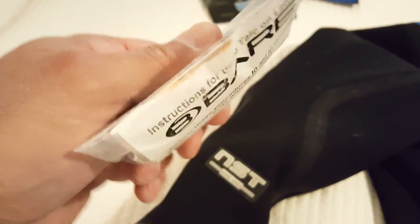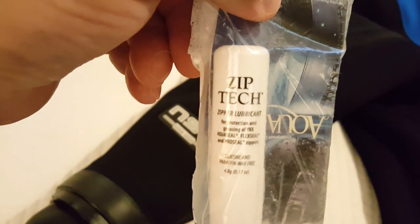All Bare suits come with a bag — there's actually a bag inside of a bag. This is the talc bag: a porous fabric bag with a drawstring. You fill it full of talcum powder, and without opening the bag, the talc will come through slightly so you can talc your seals, which I do pretty much every night when I'm diving dry. Here is your zipper lube — the Zip Tech zipper lube. This is not for the zipper; it is for the dock only, and I do that about every 25 to 50 dives depending on the season.